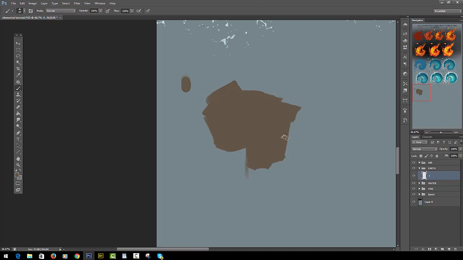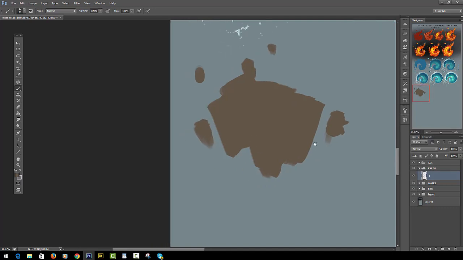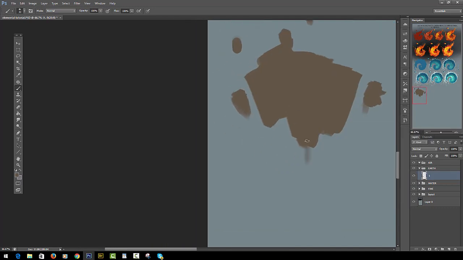So Earth will be pretty simple. It's just gonna be a bunch of rocks lifted into the sky, into the air, and maybe have some rocks sticking out, kind of like the water particles, except not as extreme here. So kind of like this, and maybe the Earth is falling, the dirt particles falling from it, going down like this.